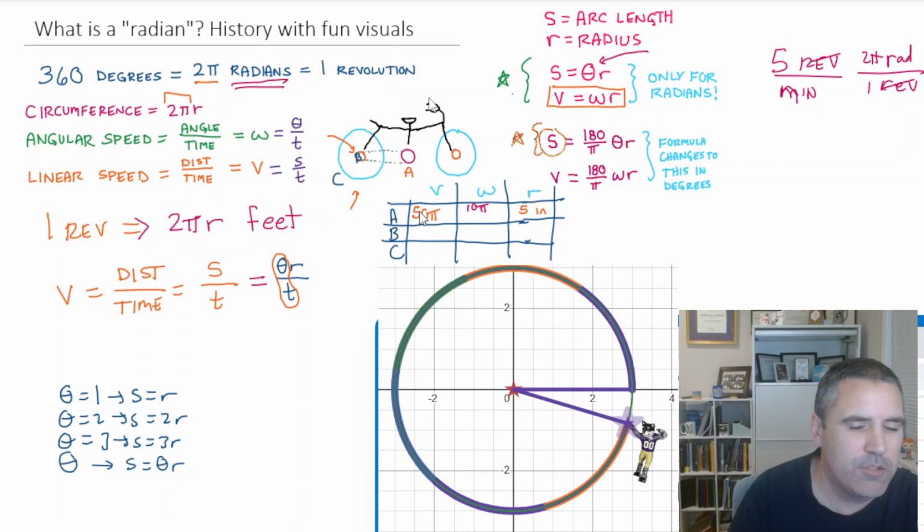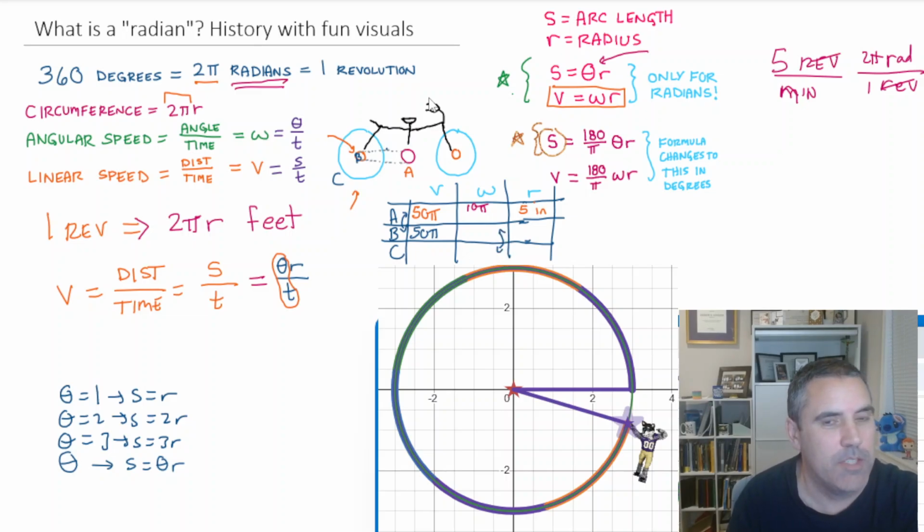And then a cool thing is you can connect various things. You can say A and B have to have the same linear speed, because if you were standing on this chain, it's going to be the same speed linearly wherever you are. So then this is 50 pi. And then you say, well, I know the radius of B, I can measure it, and so then I can figure out the omega. And then these two have to have the same angular speed. It's a fun little dance of these values.